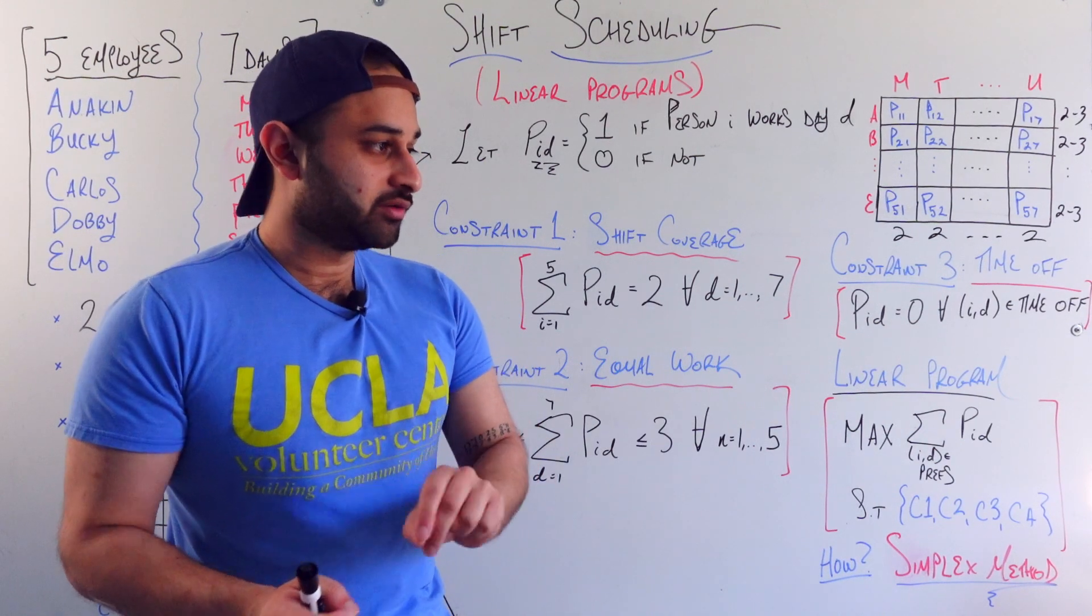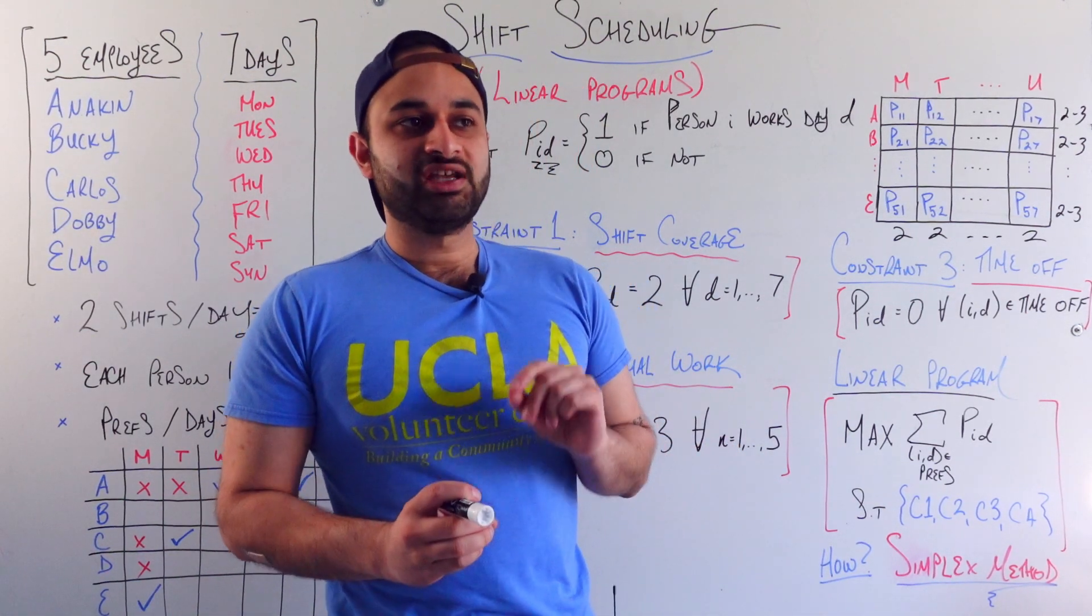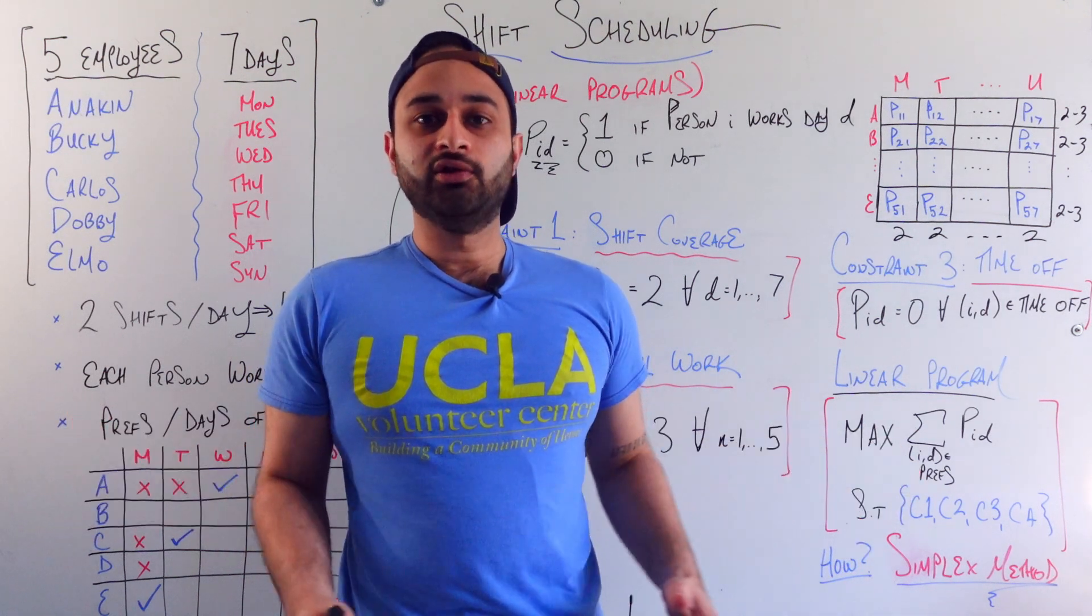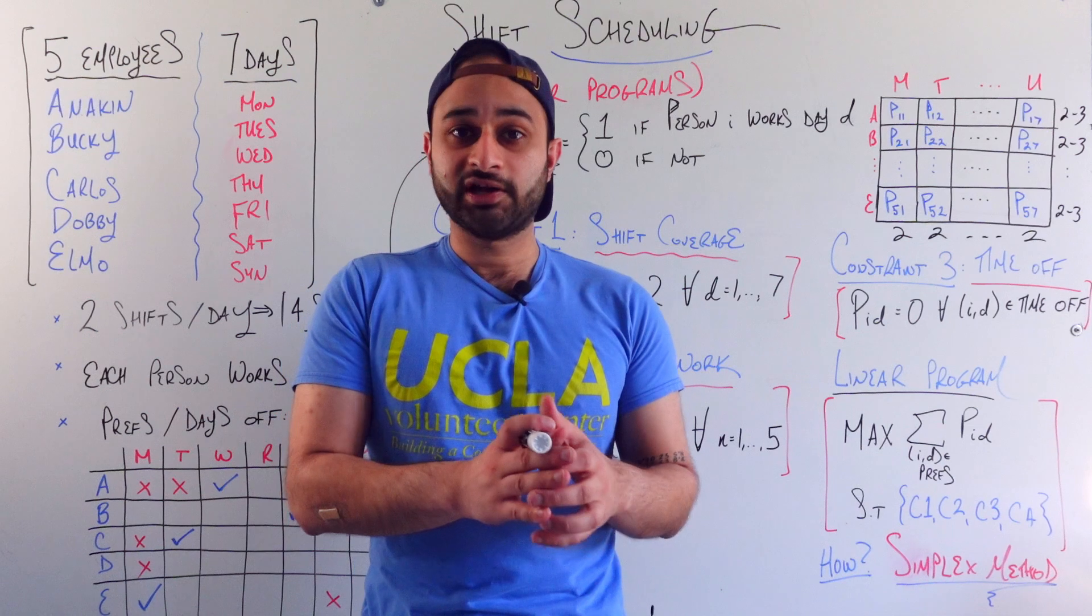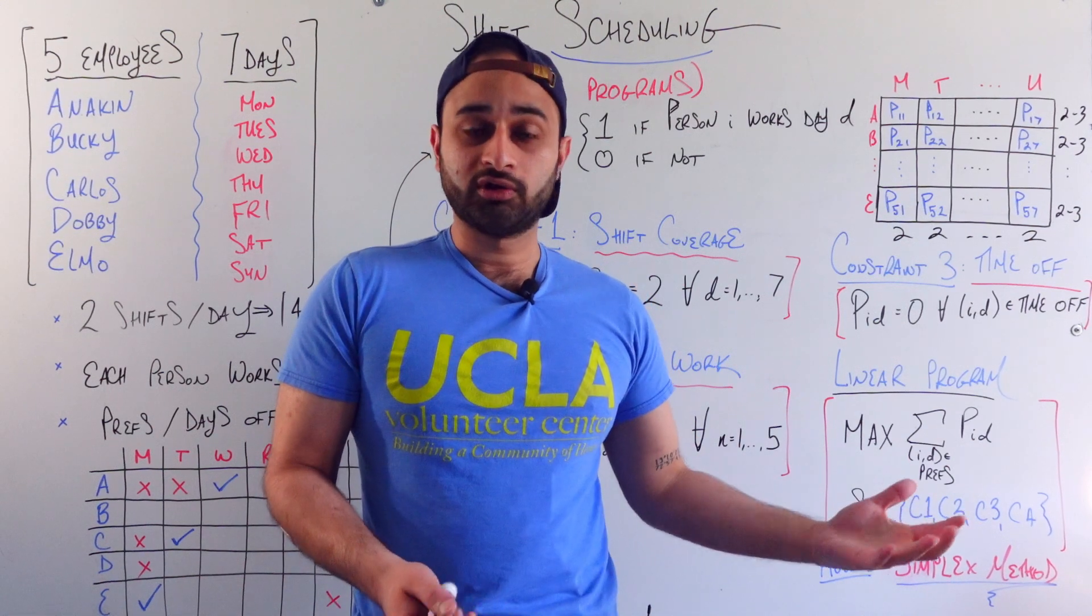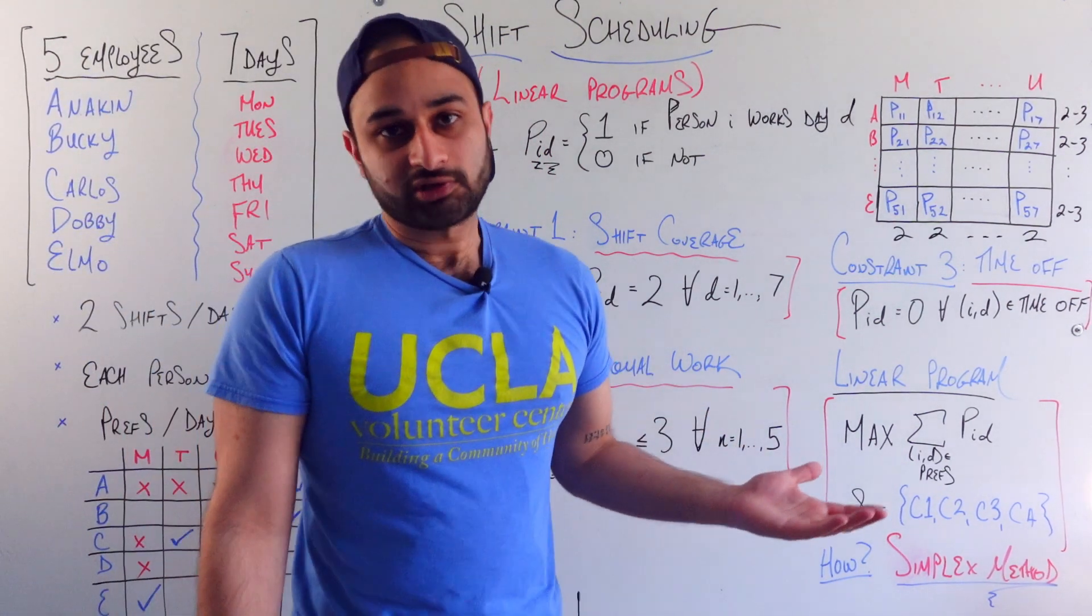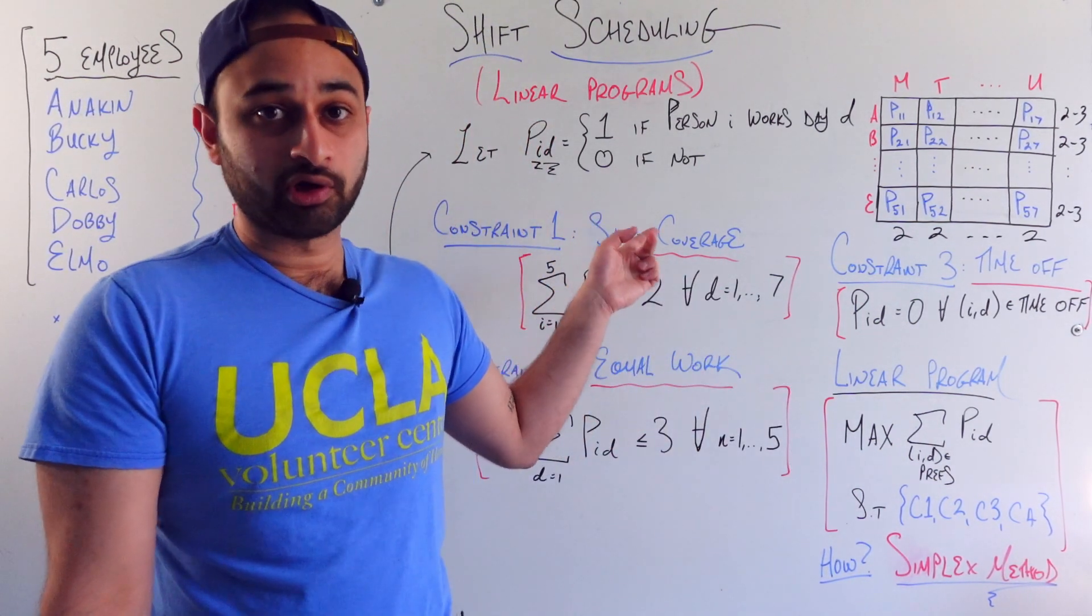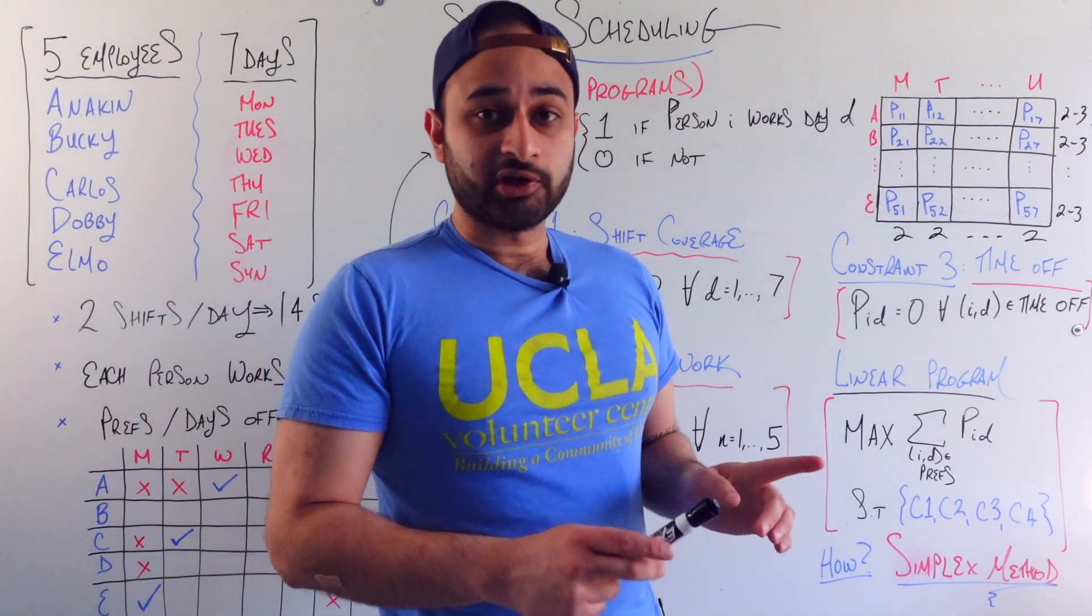And now we're ready to formulate the linear program. Actually, before I do that, the reason this is called linear programming, to dive into the math just for a second, is because if you can devise all your constraints as linear combinations of your variables and you can devise your objective function, the thing you're trying to minimize or maximize, given those constraints also as a linear combination of your variables, you're in good shape. You can use this method. There's many libraries for code, which we'll look at in just a second, to solve this very efficiently. And look at all our constraints. They are linear combinations. Actually, they're simpler. They're just basically sums, which are linear combinations of our binary variables. So we're in good shape.